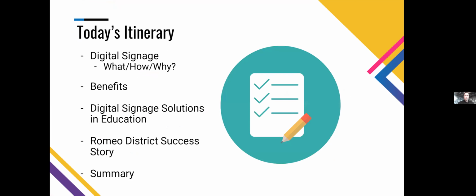So let's go ahead and jump right into it. We've got a lot of ground to cover today, which is pretty exciting. A lot of exciting things happening in the K through 12 market right now. A lot of changes, a lot of districts and individual schools opening back up. A lot of new communication workflows, and our technology here at MVIX, a lot of our processes, a lot of the apps that we have built into our solution center around that type of visual communication.